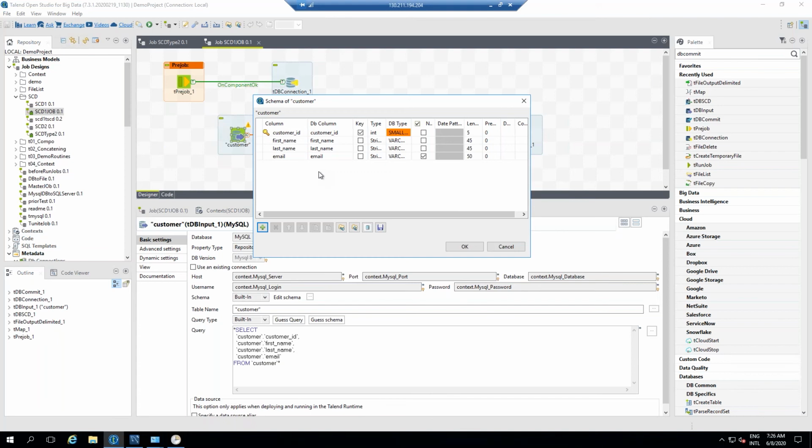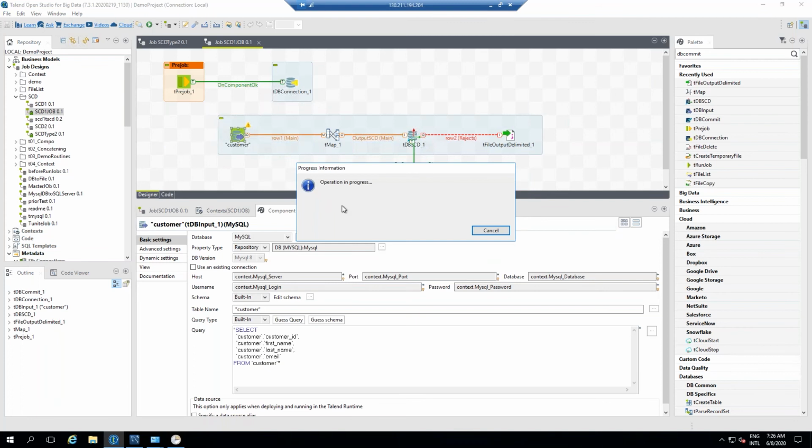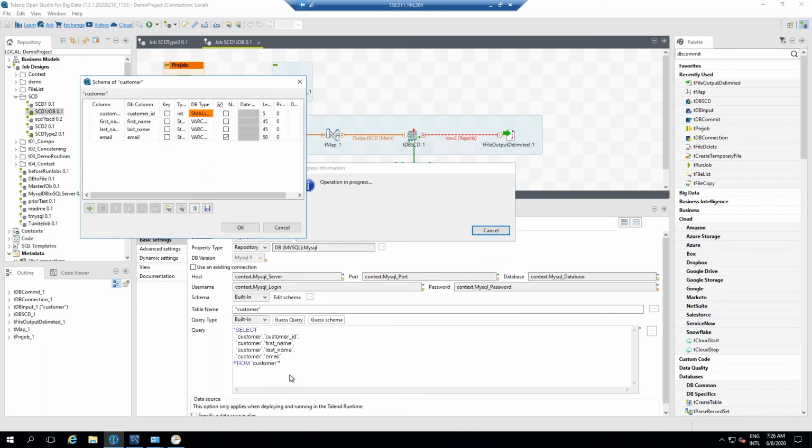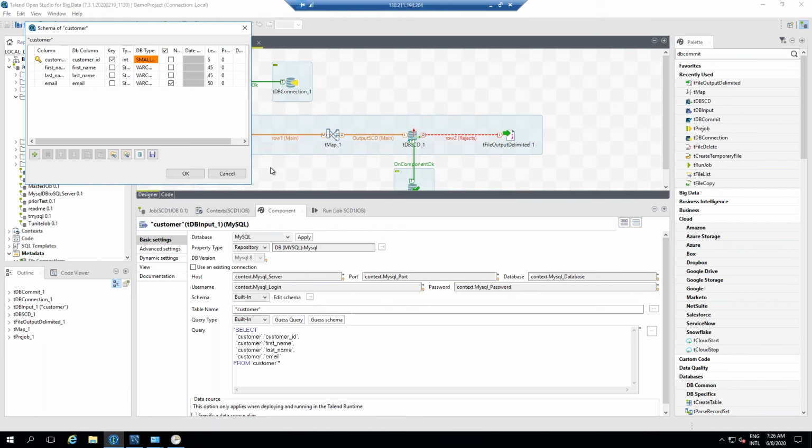You have clicked on guess schema, right? First I clicked on guess schema. With that, all the fields which are available here will be propagated to the schema as well. Then I made that a key and clicked OK. And later, if you want to verify what the schema is, click on edit schema.